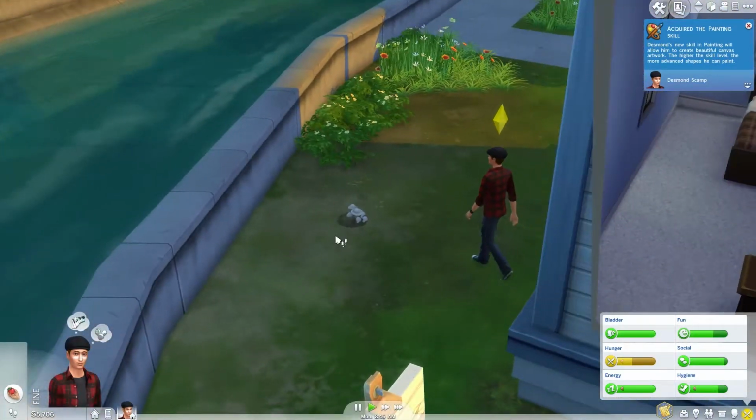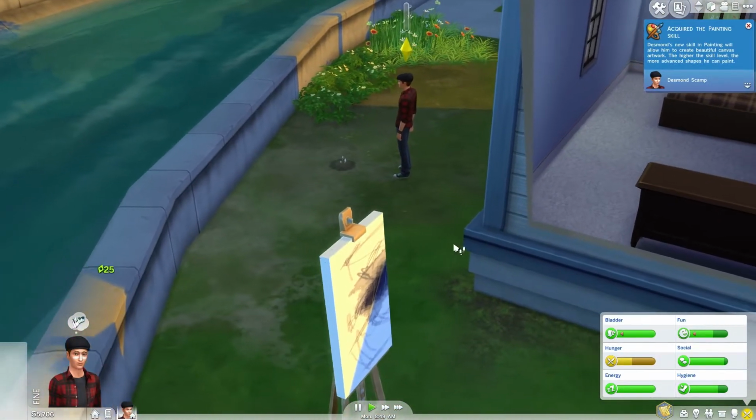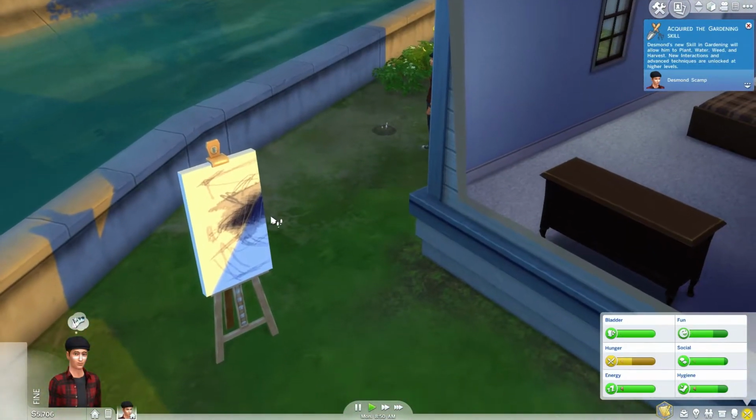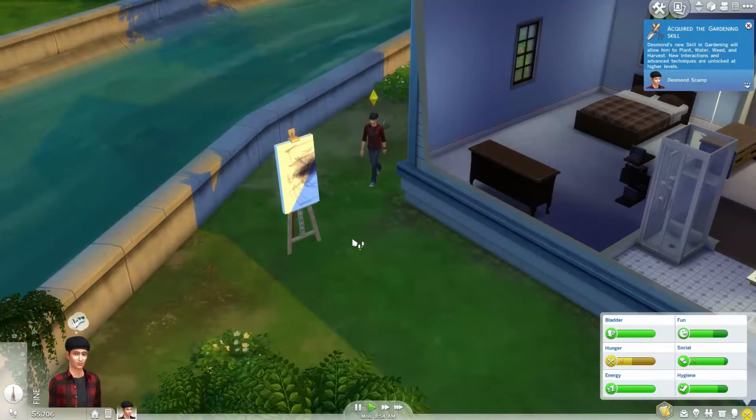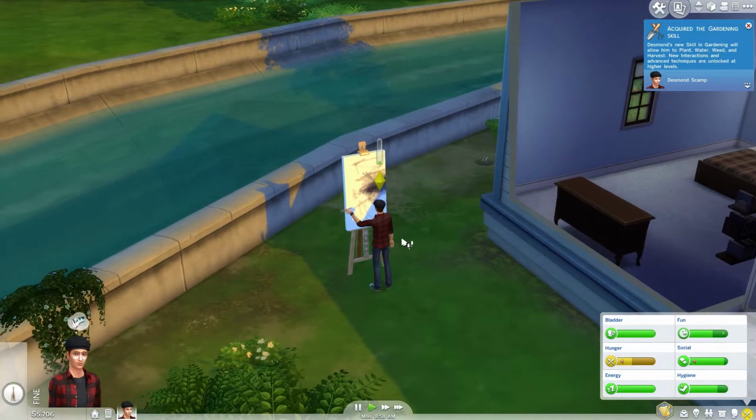Here we go. He's walking over to it cautiously. He retrieves it from thin air. Oh, we've acquired the gardening skill, apparently. And we've got wild mushrooms growing in our back garden. So whenever we want to add that to our salad, we can do that now. Right, so anyway, now that tangent's over, back to the painting.